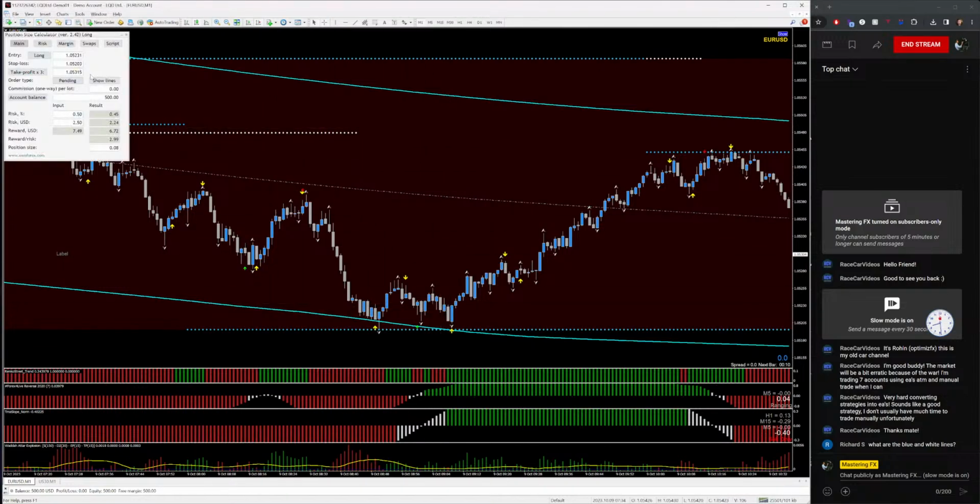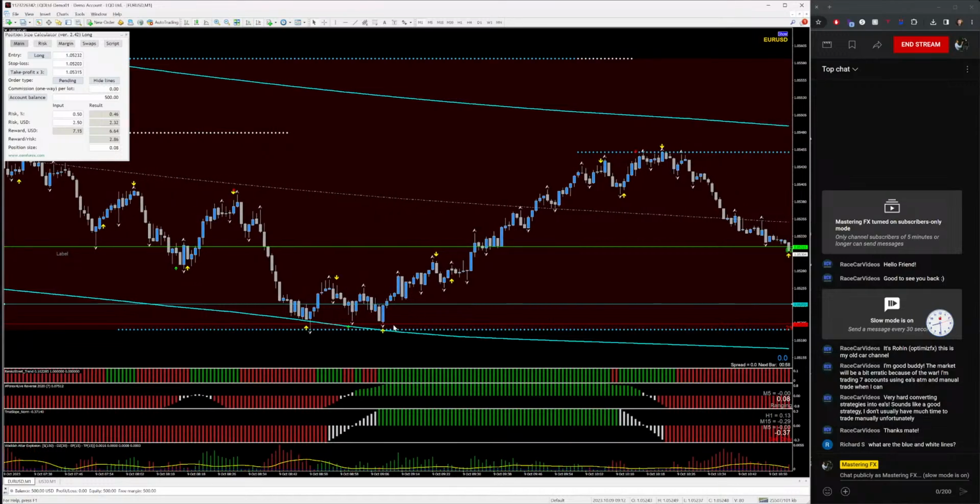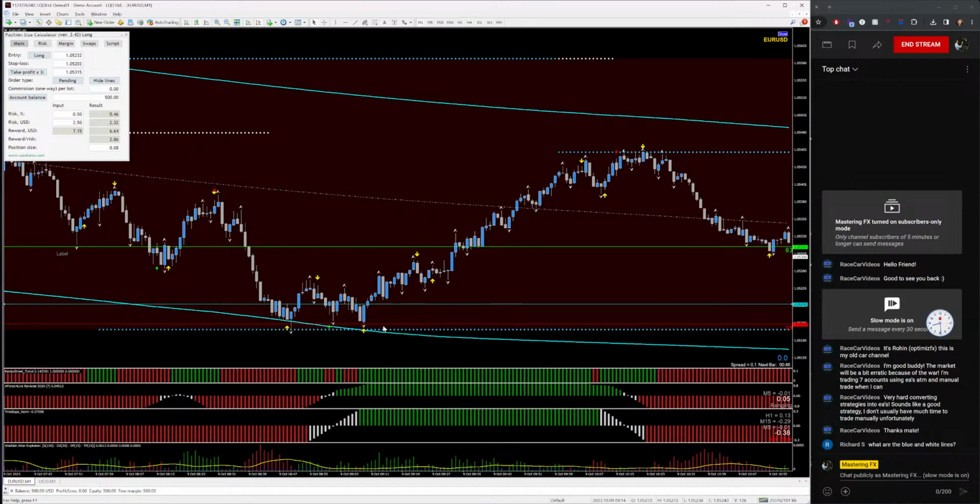And then show lines. So yeah, right here would have been your entry. Stop loss right underneath the low, which happens to be the candle. And then we're shooting for 1, 2, 3 for the first target, which happens here. And that's where we close out the first half of our 2 positions, or the first of our 2 positions, and also set our stop loss to break even at this point. So we made 1.5% on that move.